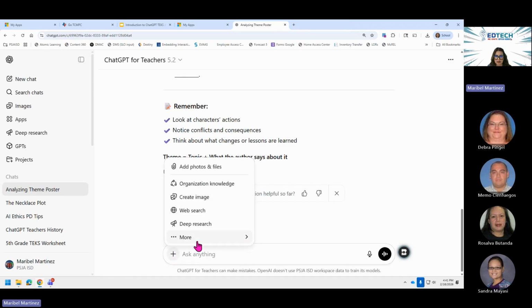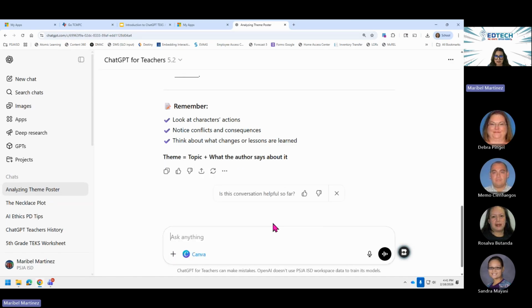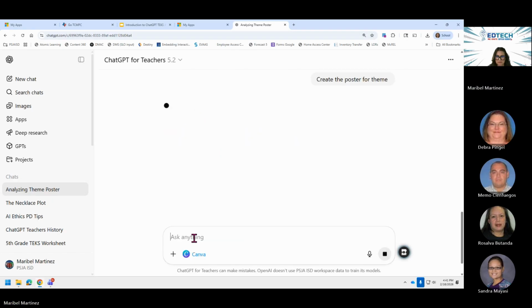So right here, I'm going to go to Canva, and it's highlighted there. Now I'm going to say create the poster for theme. It might keep prompting me to get to the perfect outcome.